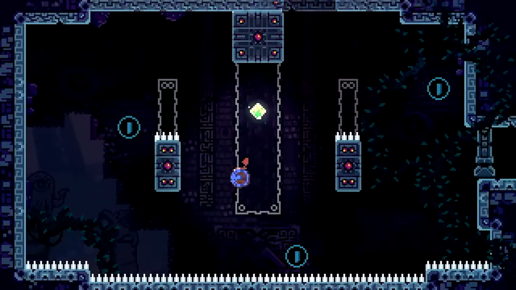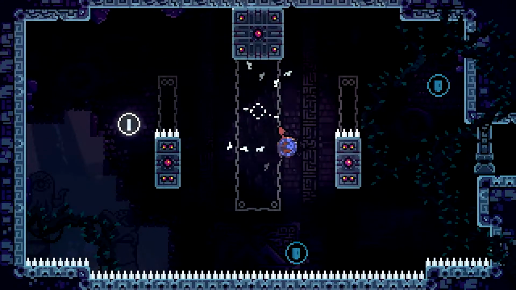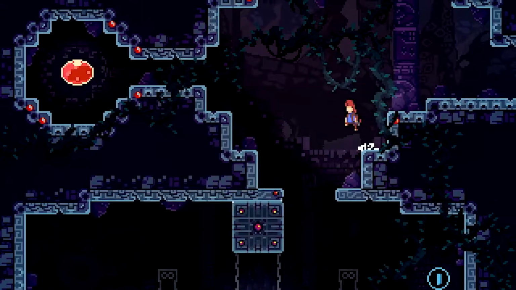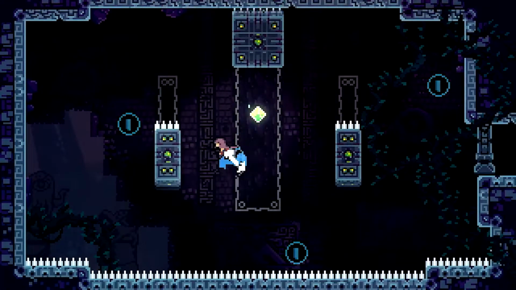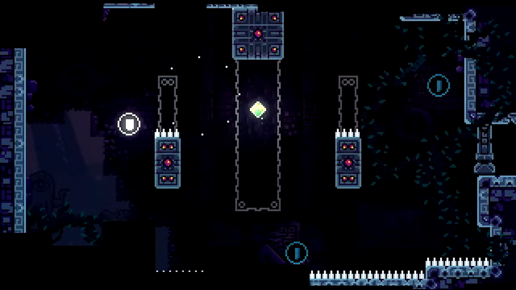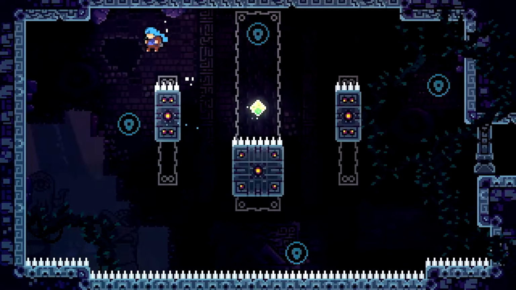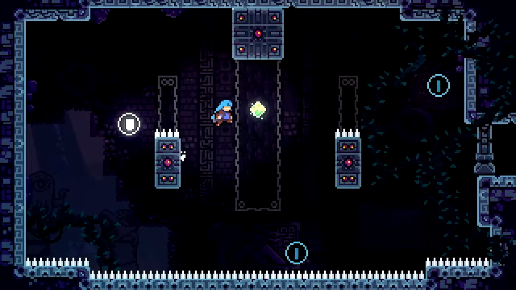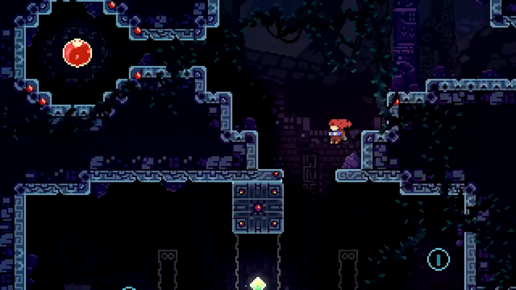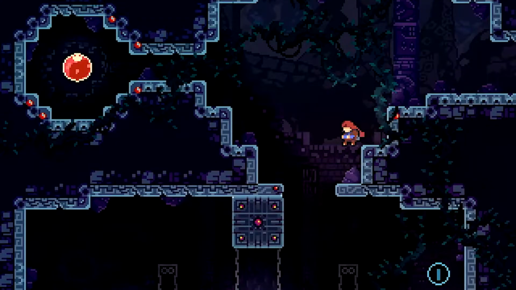I'm really enjoying that aspect of things. Okay, we're gonna do upright there. We're gonna go ahead and mess up not only by not getting the dash charged, but also by landing on spikes, so that's fantastic. Let's try again. Let's do that. Nice. Really, really cool. I'm gonna really mess that one up.